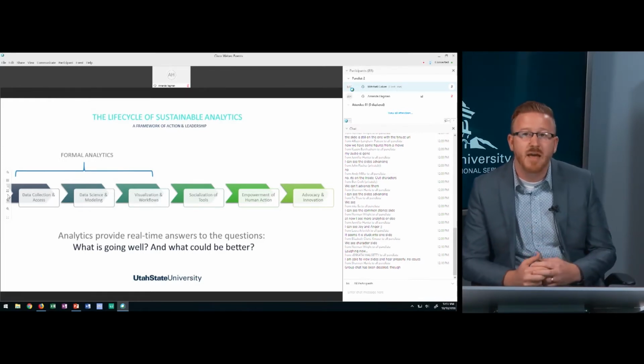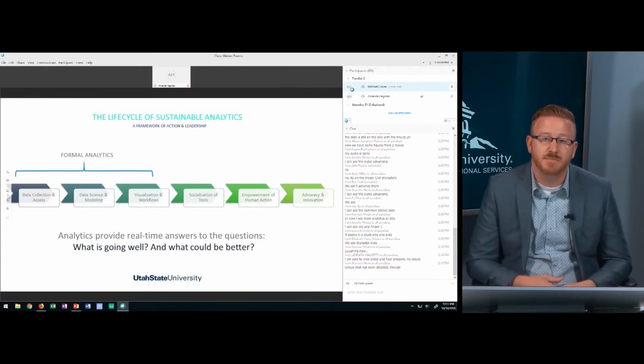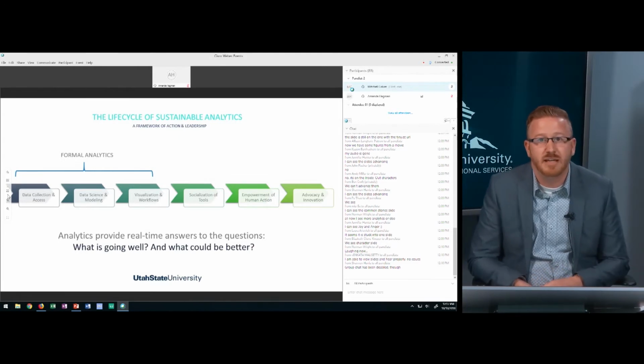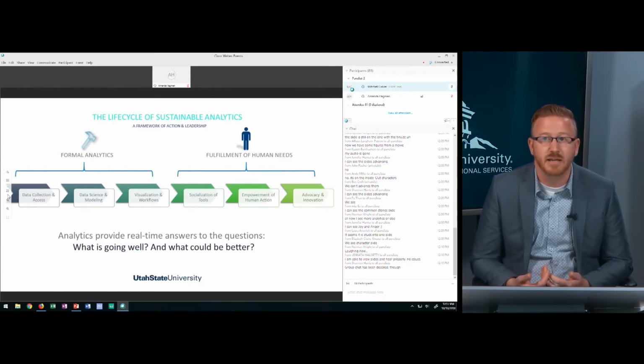It's an important step, and we can't say enough about how important it is to get good analytics systems in place, whether you home grow them or rely on vendors to provide those tools. These first three stages are critical. And I would say that they're necessary for success in a sustainable analytics initiative, but they're not sufficient in and of themselves.